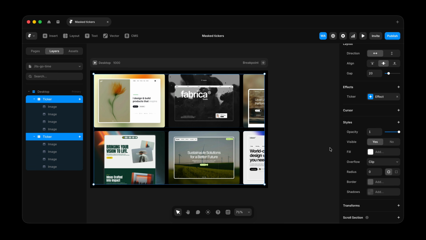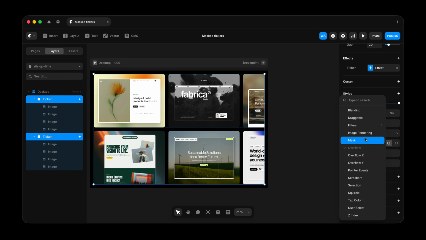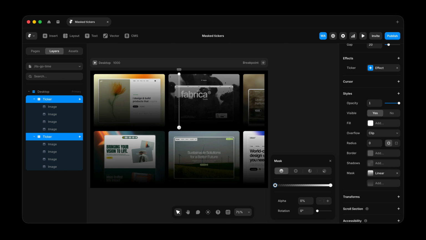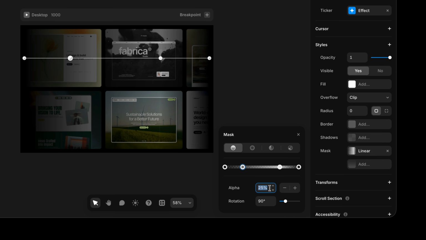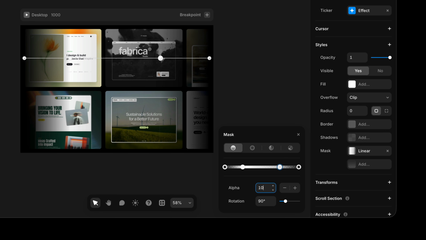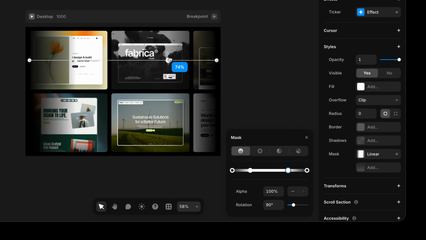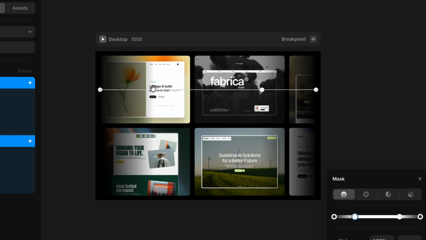Then I'm going to select both of the tickers, go to Styles, Mask, then we'll just rotate the gradient, and you can see it's already starting to work, but we want it to fade from both sides, right? Right now it's just the one, so we need to add 2 more points. The outside ones should have an alpha of 0, which just means it's totally transparent, and the inside points should be 100% visible. Now we can just clean it up a little by dragging the points where you want them. By holding Shift, you can actually snap it to the nearest increment of 5. So 25 and 75 is what I'm going with.